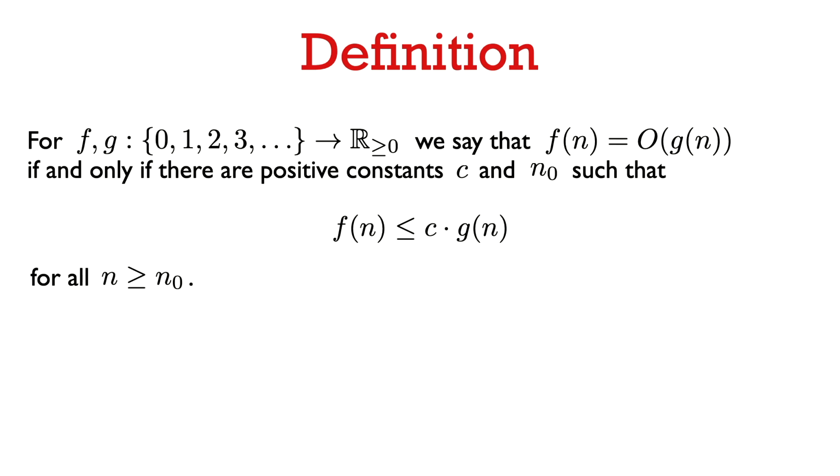So you see how this definition makes use of the two key properties that we talked about. This positive constant c is the slack of a multiplicative constant. And we only care about the behavior as n goes to infinity. So that is for n larger than this other number n naught. So it doesn't matter if on any finite interval f and g can do whatever they want. We only care about what happens in the limit as n goes to infinity.